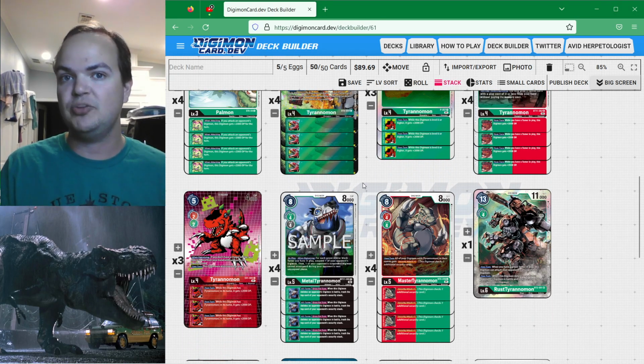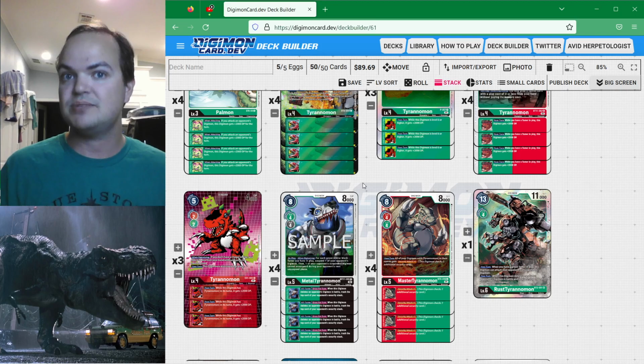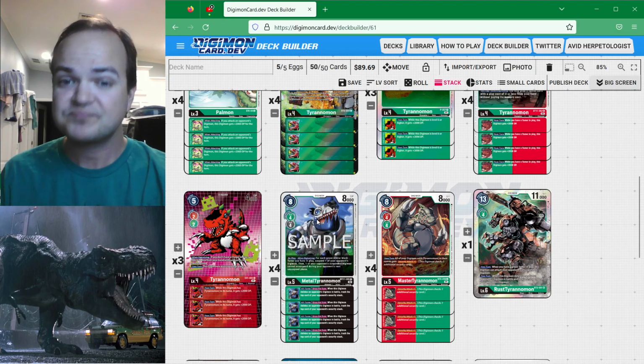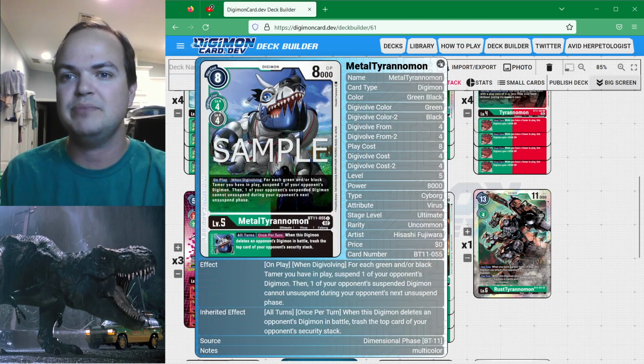Now we have 2 ultimates that we're playing full 4 copies of in this particular list. Again, I've seen some other Tyrannomon lists floating around that play some other cool cards like Rapidmons, but this is what I will be playing in my current Tyrannomon list. We are maxing out on the 2, in my opinion, best Tyrannomon options in the level 5 slot. To begin with, we have the brand new Metal Tyrannomon from BT11.